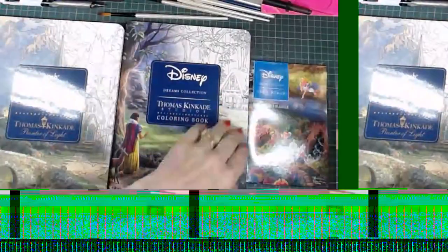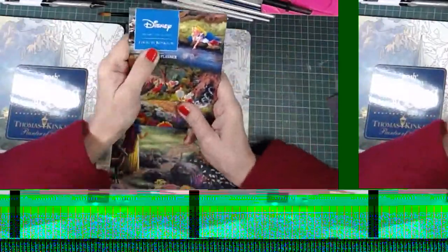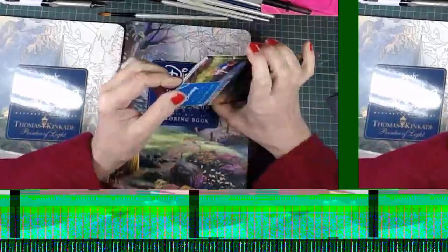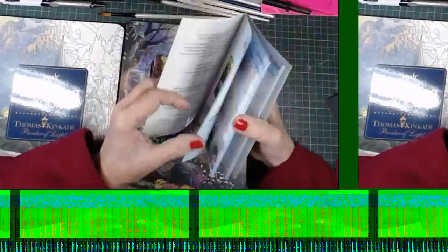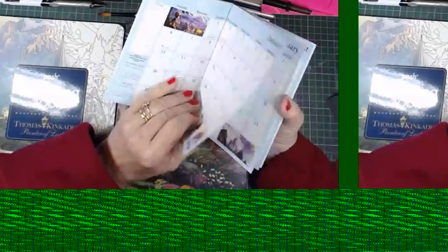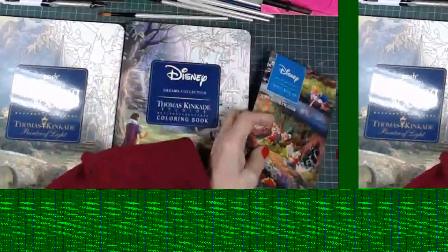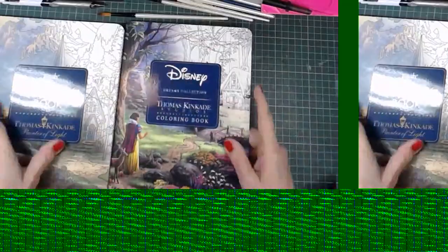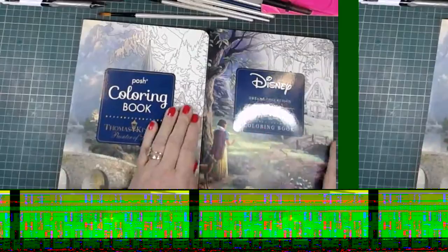So, I bought the 2019 monthly planner, and it's Thomas Kinkade. I thought it might be bigger than that, but actually it doesn't bother me. It's quite nice. It's very thin, so that will be going in the handbag as my diary, I think. And then I bought Thomas Kinkade Painter of Light and Thomas Kinkade Studio Colouring Book.